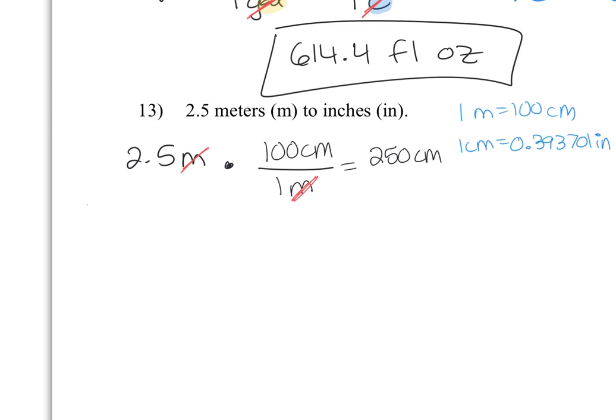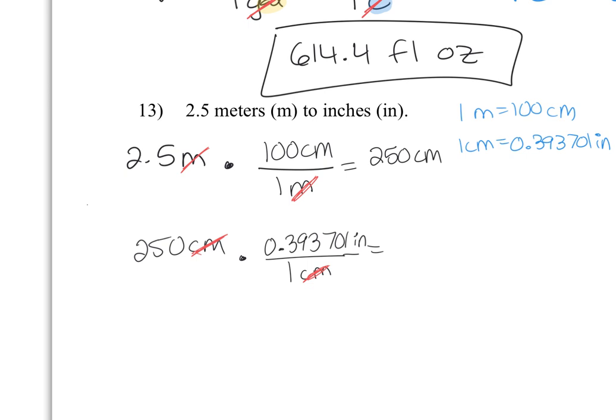Now, I'm not done because they want me to get to inches, but now I can use that answer, that 250 centimeters, and I can go ahead and multiply that by the other conversion rate we were using. So 1 centimeter goes on the bottom, and then that crazy decimal goes up top. 0.393701. Okay? Oh, and I almost forgot my IN for inches. Centimeters cancel. That's the only way they're going to cancel out. We need them diagonal from each other when we're multiplying.